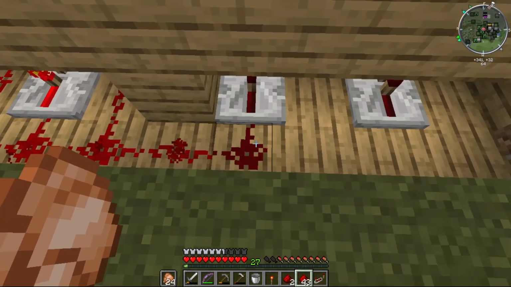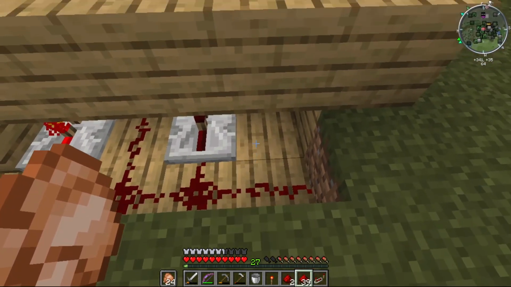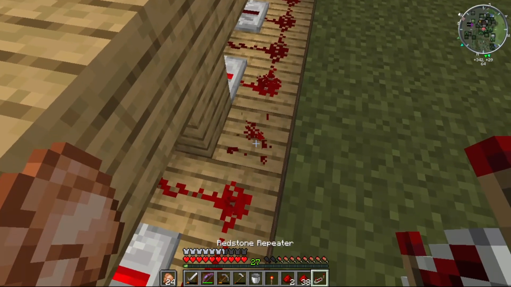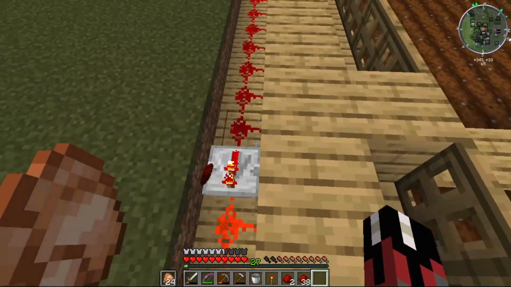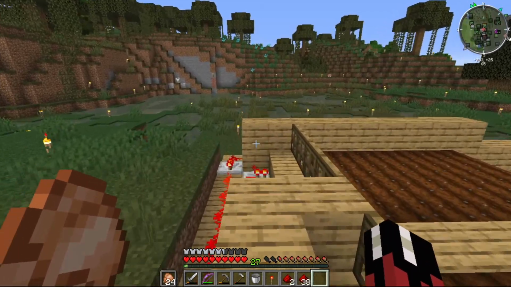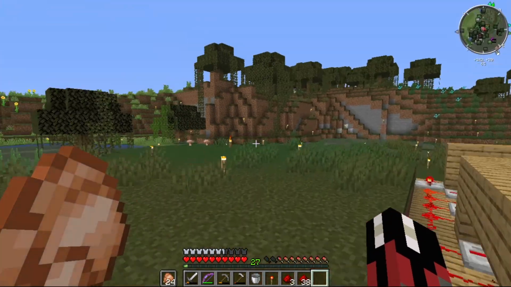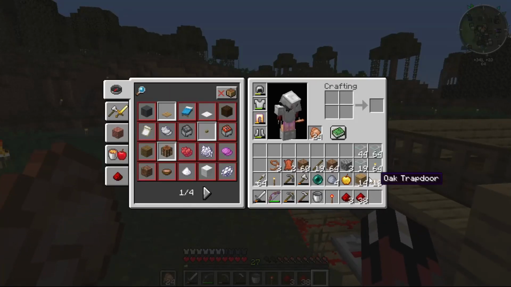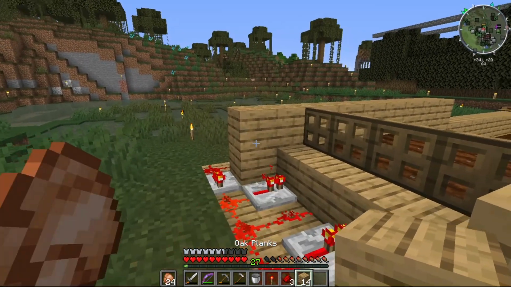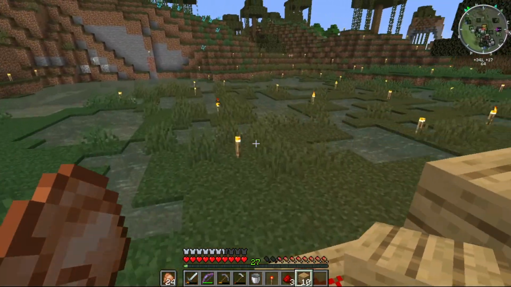Now what you'll notice here is that we don't have quite enough signal to get to the end here. So we just put a repeater right here. And that finishes the circuit. So if you jump up here, all the trapdoors are open. So once you've run that and you've checked, we'll just finish our tray here. That's where the water is going to go.